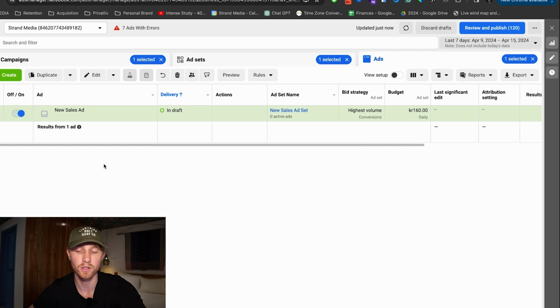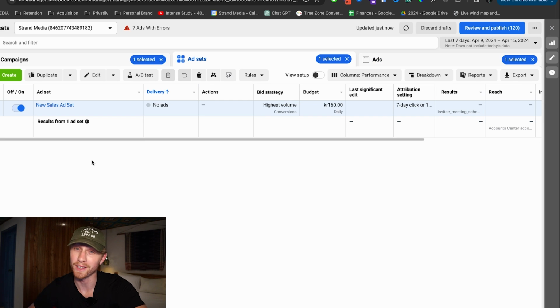The only situation where we use highest volume is generally if we want to force spend into a new product or a new product launch, or we just want to get some impressions and exposure of something new, and we don't immediately expect profitability back. We have more of a long-term vision for it. But for a lot of advertisers, that's not going to be super relevant. You need to be profitable on almost a day-to-day or week-by-week basis. So that's why I also don't recommend going with highest volume in most situations.